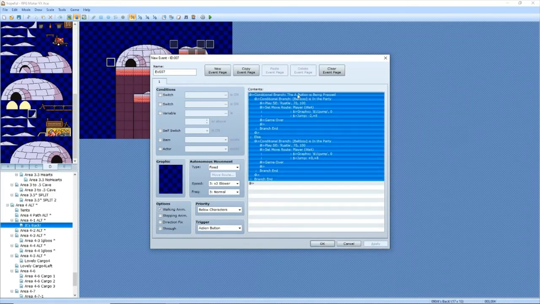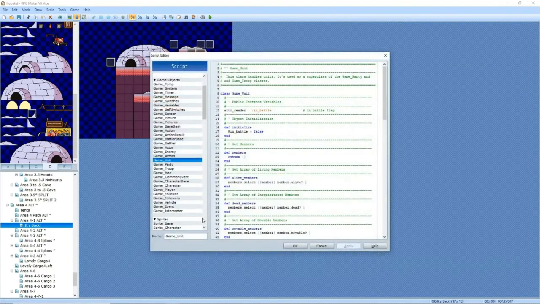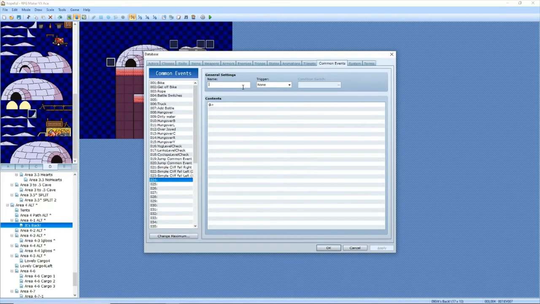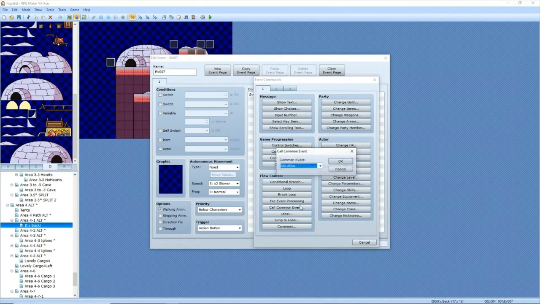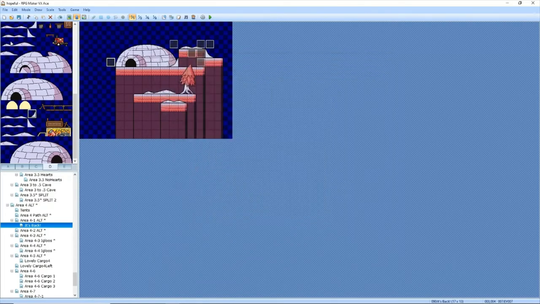And this is to the left, so let's take this and put this into a common event. I didn't mean to open scripts. I meant to open common events. And we'll call this death cliff fall left 8 tiles. And it will be this. And we just have to call a common event, death cliff fall left 8 tiles. And we put an event touch here.